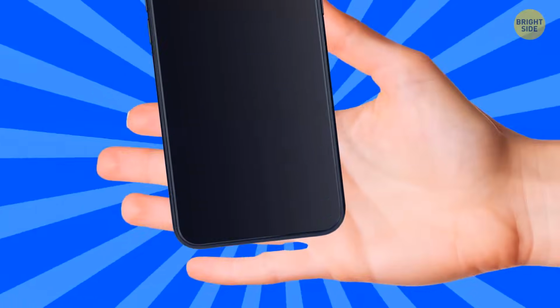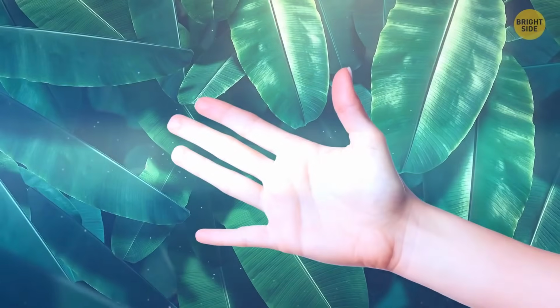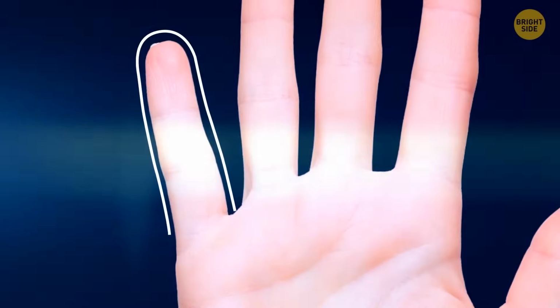According to experts, holding an object in a one-hand claw grip isn't a natural position that our hands are used to. But luckily, the mark isn't going to stay forever. There just isn't enough force to permanently make your pinky look like that. Just think of it as a mark on your face when you wear glasses all day, or if you're wearing a watch on your wrist.